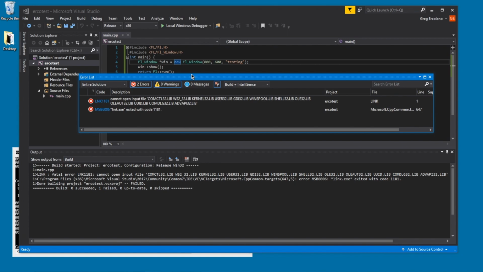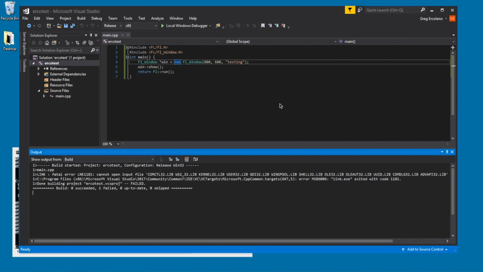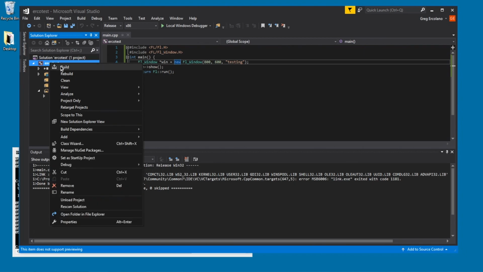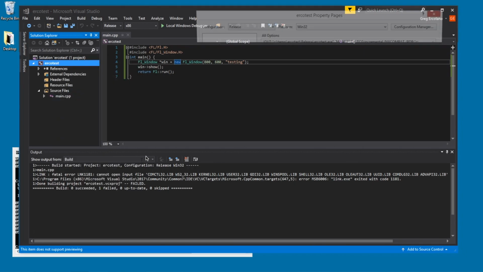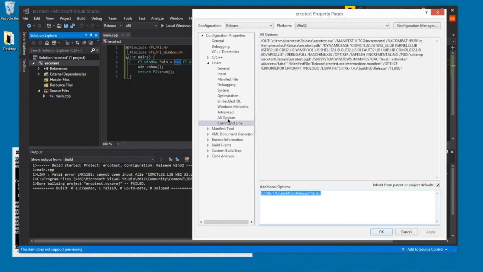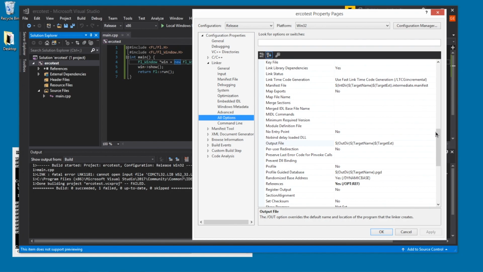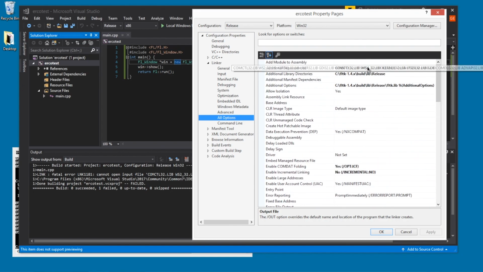So what, cannot open input file? Alright, so, oh, do I need to put semicolons between all of these? Yeah, let's change that. So that was in here at the top, I think. Yeah. So I think I just have to replace all of the spaces with semicolons.